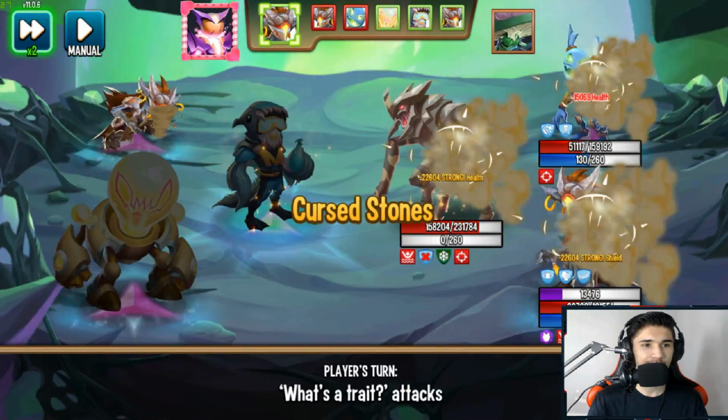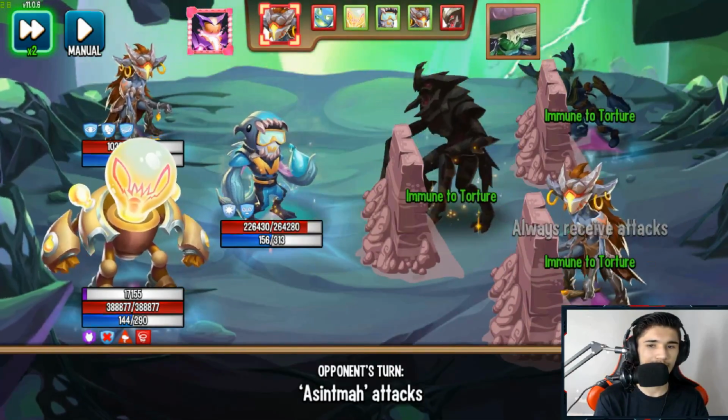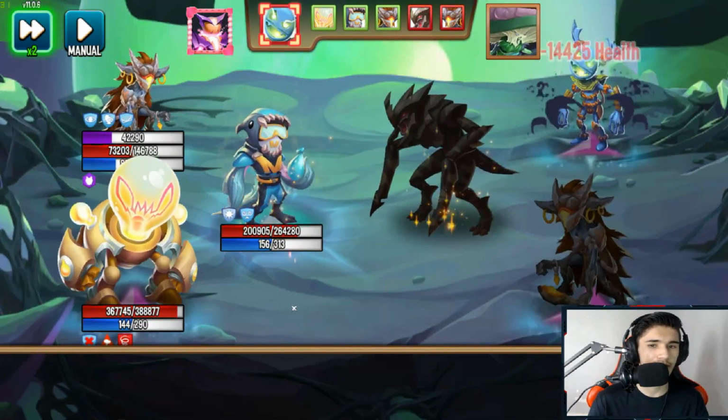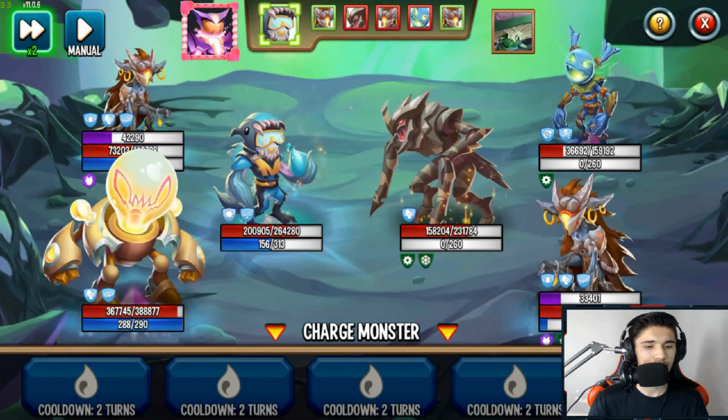Alright. Now I can go ahead and start applying the torches, but I think you're gonna get rid of them, right? Yeah. So you apply the immune to torture and remove my positives, and I think it's gonna go downhill here. Now I got hit with TDA. I'm gonna charge up here. I'm gonna have to charge up again.